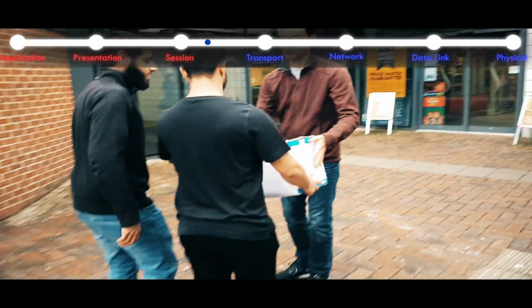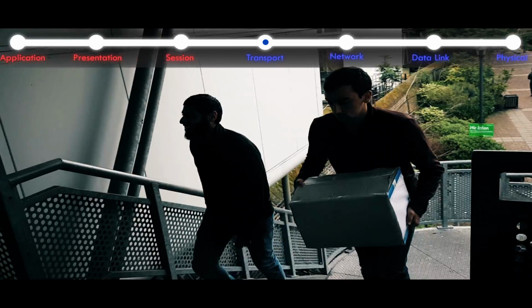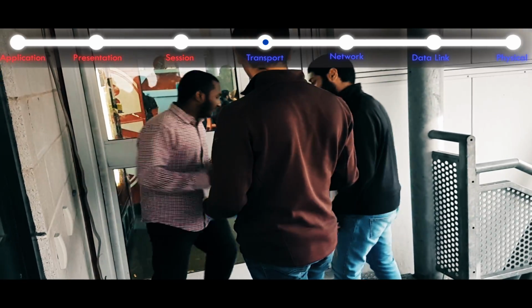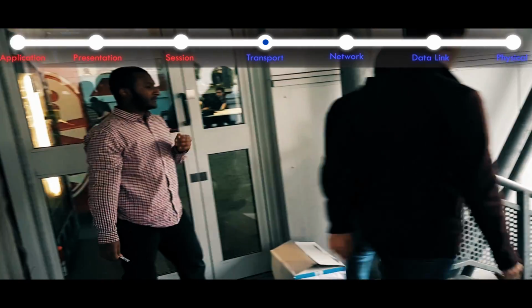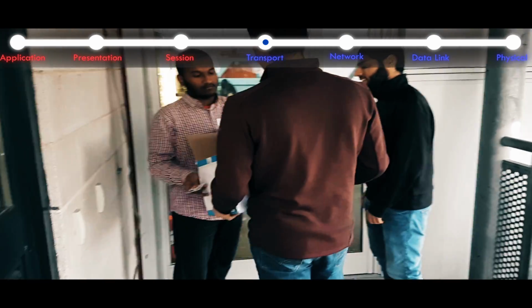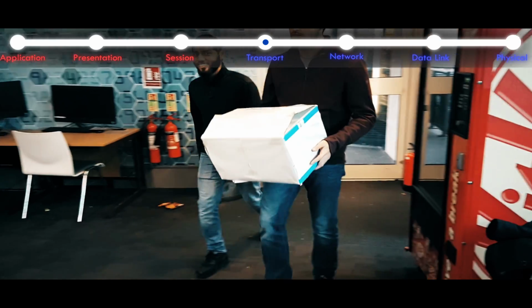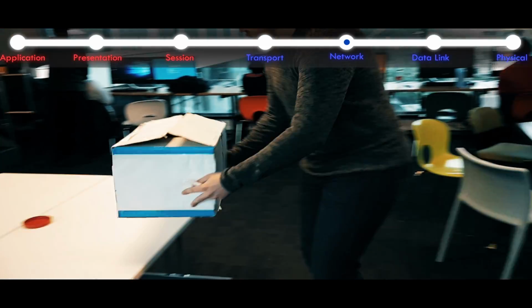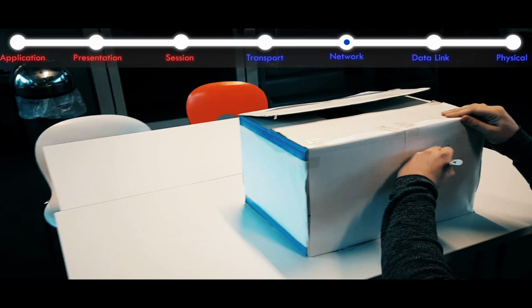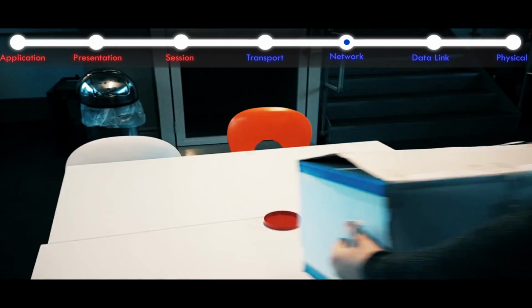Now the transport layer takes over and it is responsible for the flow of data. A firewall is present which has the responsibility of scanning the data, and if deemed harmful, the firewall will lock onto the malicious data and destroy it. If the data is harmless, then it gets passed through to the next layer. In the network layer, the segments which contain the source and destination IP address are encapsulated with the packets.